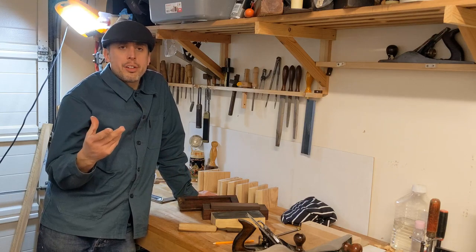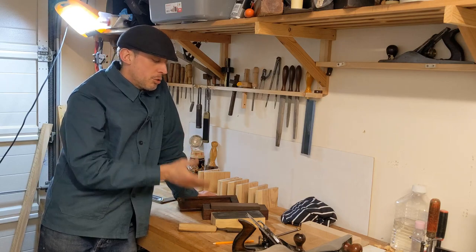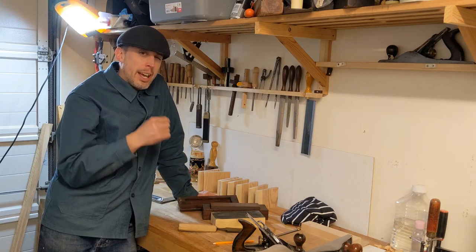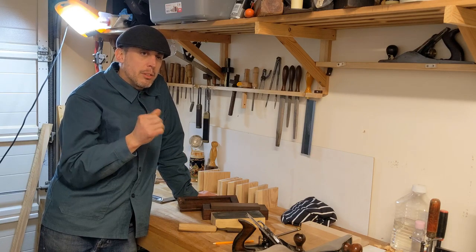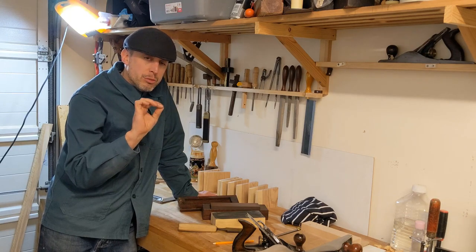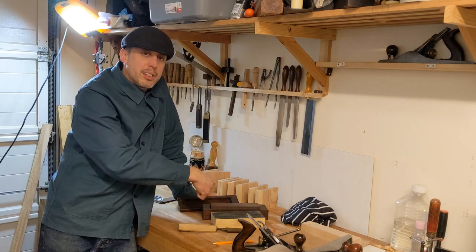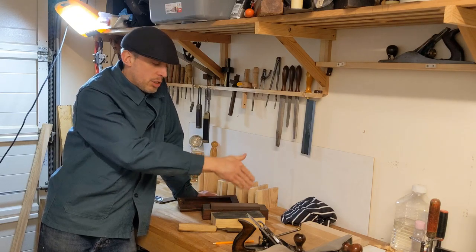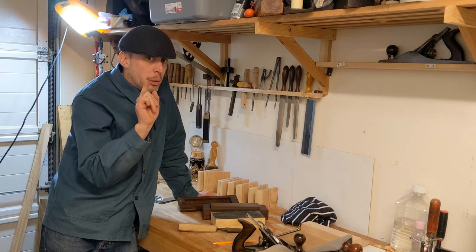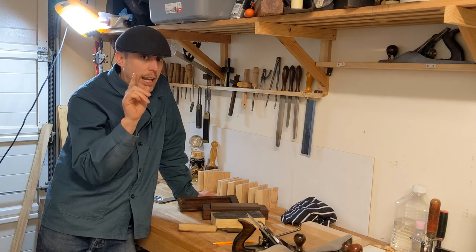First of all we've got to ask the question correctly: what do we use a strop for? A strop is designed to take an edge that comes off the stones and add that extra level of refinement, just to take it up that little bit extra, make sure the burr has come off really nice and clean. It doesn't take a lot of effort — you don't have to go at it like a terrier digging a hole — just enough to clean up the edge. You can also use it to maintain an edge, to an extent, and that's the key thing here: to an extent.